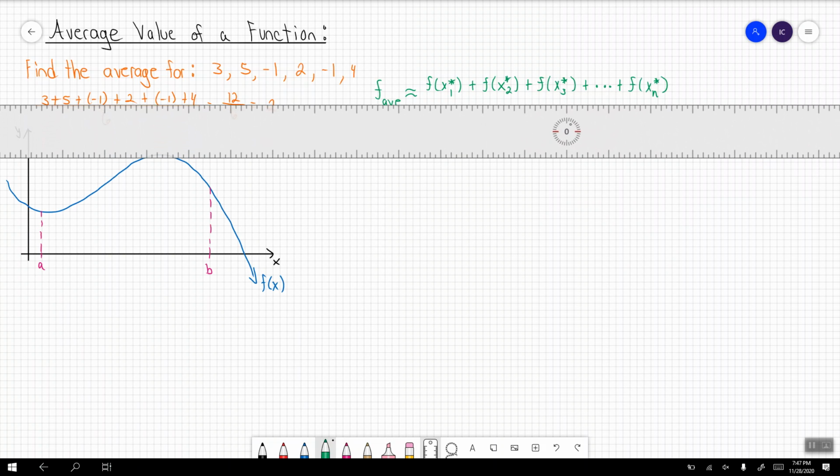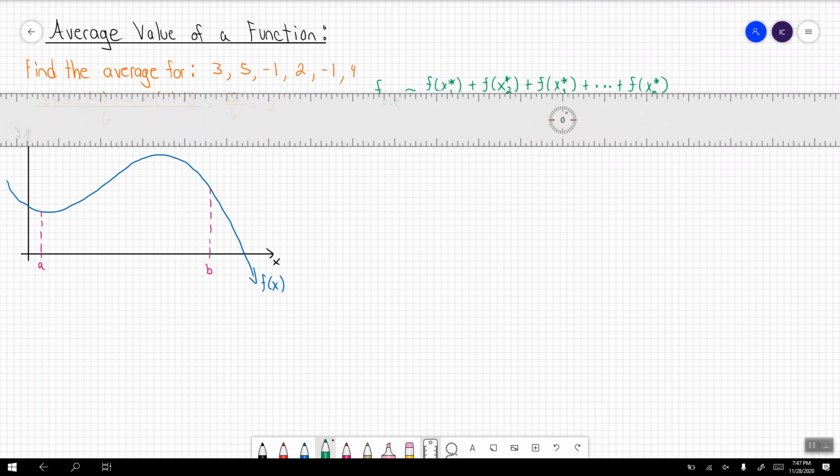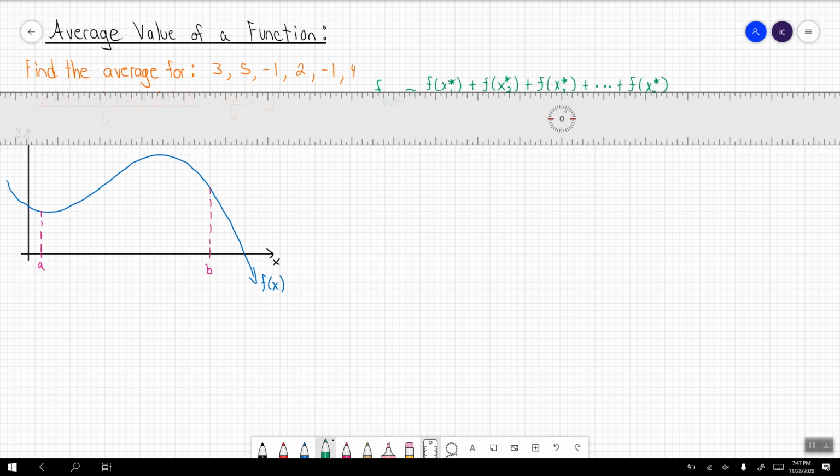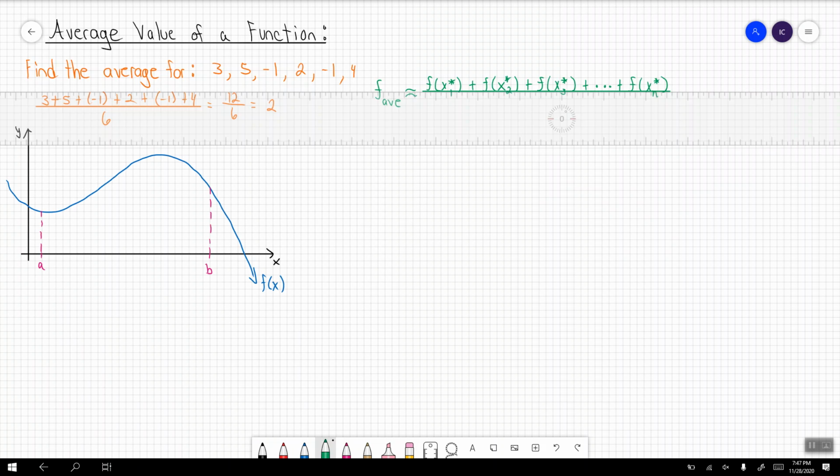Now, we're going to do this an n amount of times. And what does that mean for us? Well, if we have an n amount, in other words, 1, 2, 3, 4, 5, 6, that was the n amount of 6. In here, we just have an n amount all the way up to some random number, which means we're going to divide by that nth amount. Now, what does this mean for us?